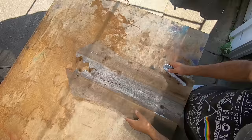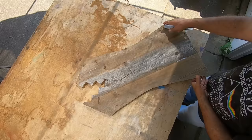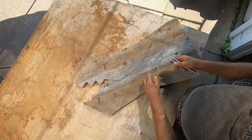Guys, now that we've got this cut out and tapered, my camera went off in the middle of filming, sorry about that. I've already did my 45 degree angles. I've cut this out. We're gonna sand this out just a little bit with these filing sticks. I'm just gonna give it a little bit of taper in there like that.